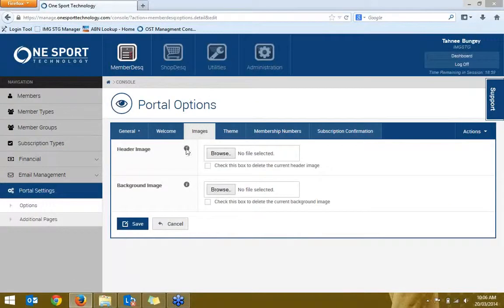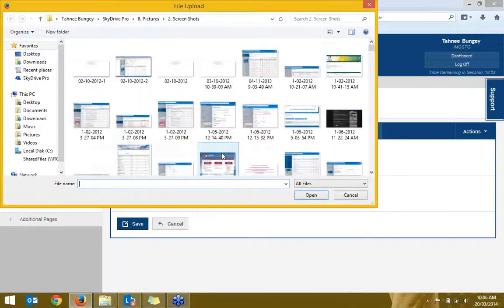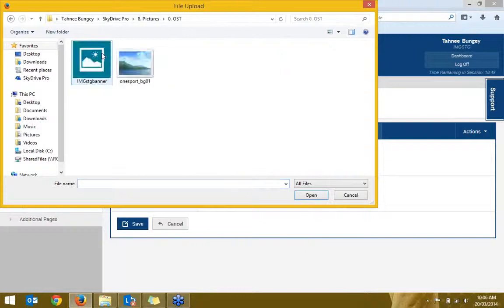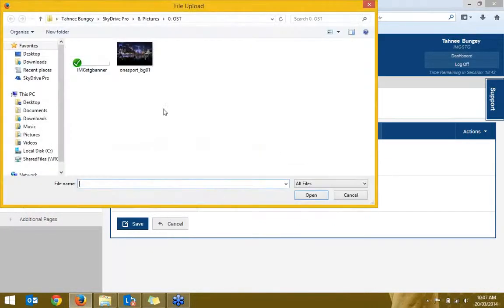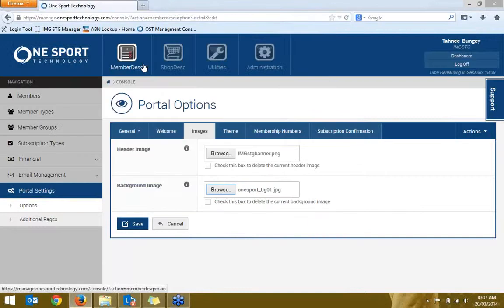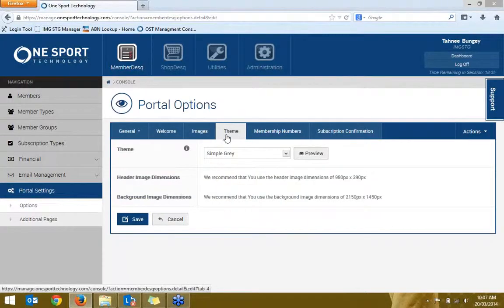We then have the Images tab, so you've got the ability to add in a header and a background image. So let's add in a header. And a background. You've then got the ability to choose a theme.